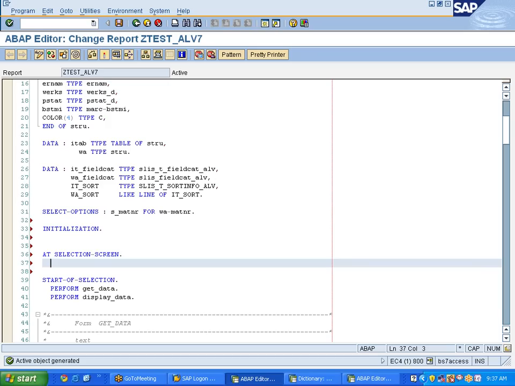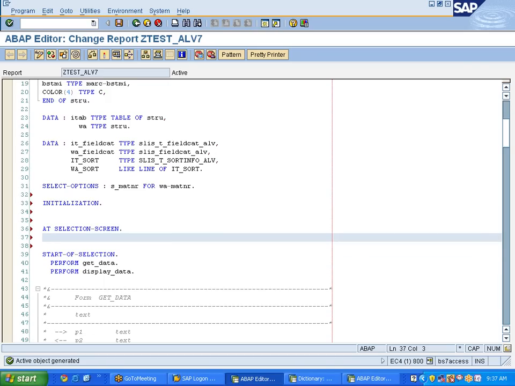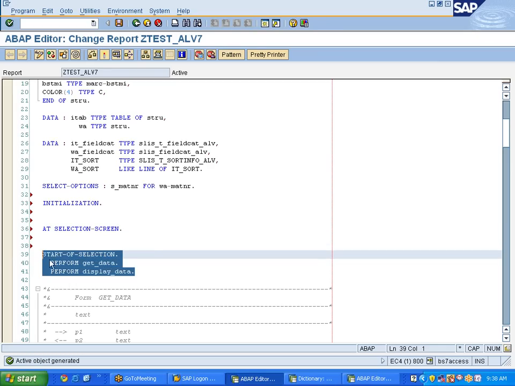Do the validation for this S_MATNR here. Write all the events wherever possible. It is always recommended to write all the events, but here I have not written. In all the reports you do in your organization, always write all the events. Mention all the events. If code is not there, leave it. If code is there, you do it.